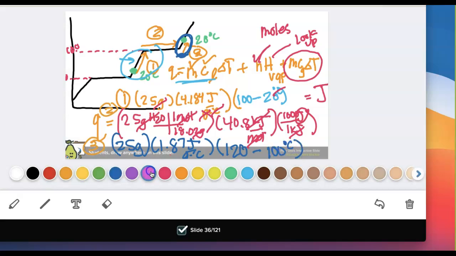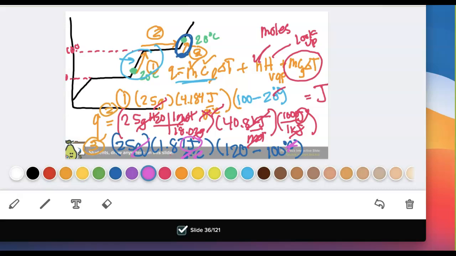So yes, these are a little bit intense. And we're left with joules. So joules and joules and joules. Now, there are so many numbers on here. I highly suggest doing each one of these one at a time. Do the first one, write it out. Do the second one, write it out. Do the third one, write it out. And then you can add them all together. So that's what I'm going to do on this next part.